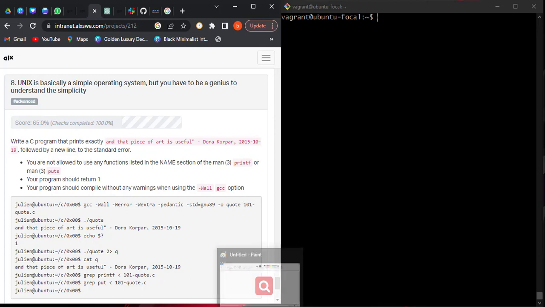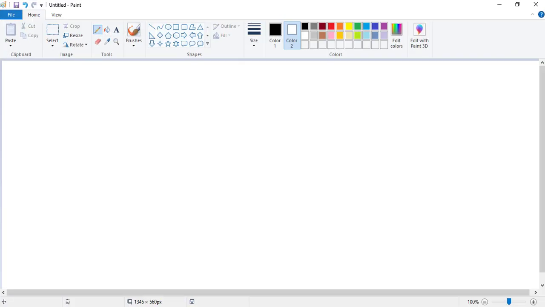So before we solve this, let me explain something quickly. There is something you need to know, which is the standard input, standard output, standard error. I've already explained it in my video on shell redirections and filters, I think. We've talked about the standard input, standard output, standard error. The standard input is stdin, and we said it's basically your keyboard, right?